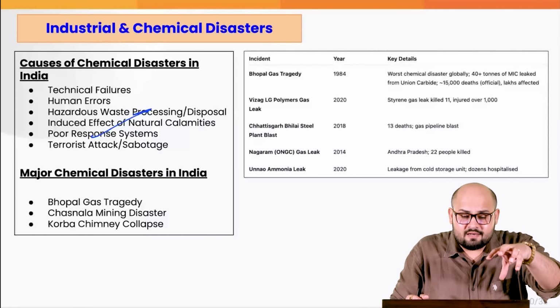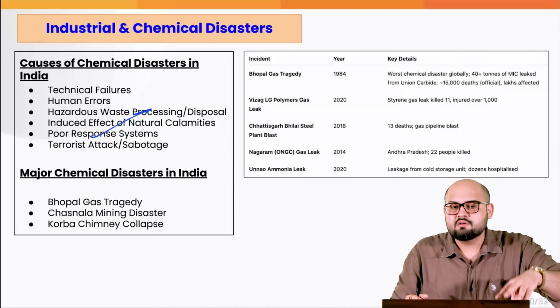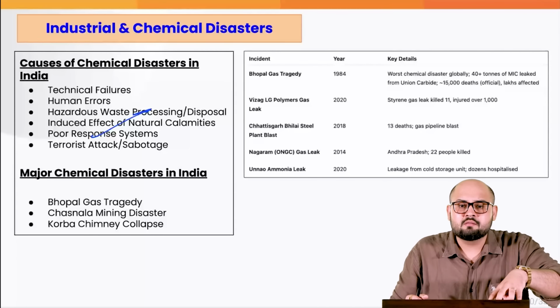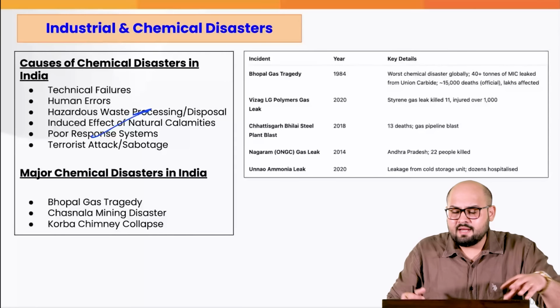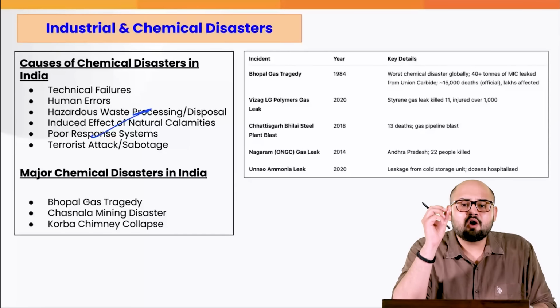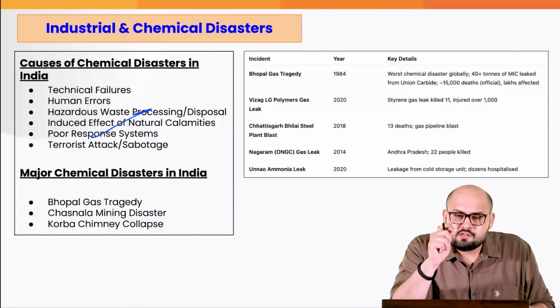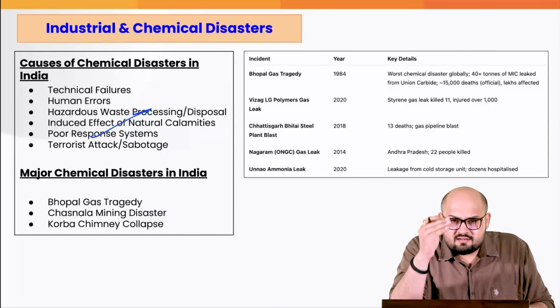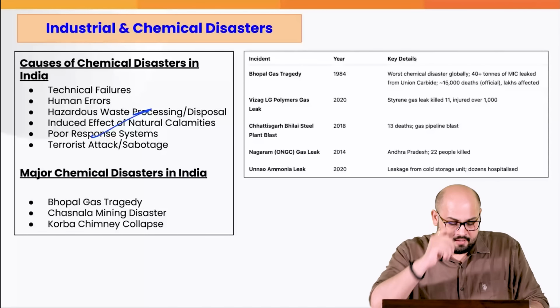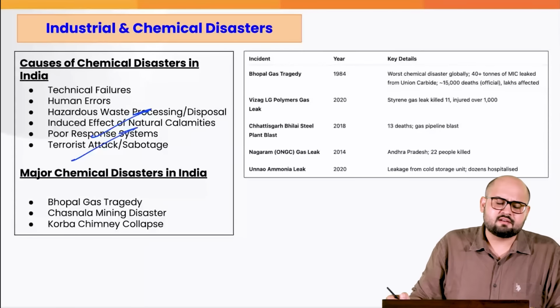It requires the investments, which is not being done by the owners. Or let's talk about the agencies which are responsible, be it the police, or the fire brigade, or the different hospitals or the other machineries of the state. They are not being properly equipped. The response mechanism is very slow, and ultimately in the process many people succumb, many people die, right? Then there can be the aspect of terrorist attack and sabotage.